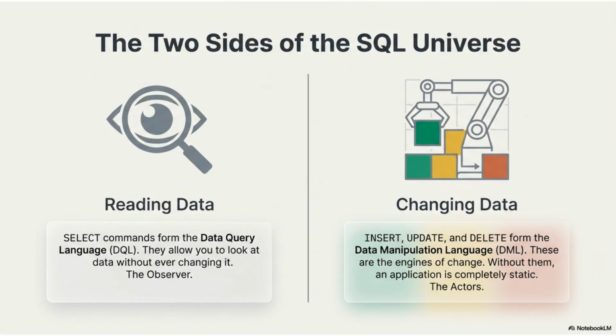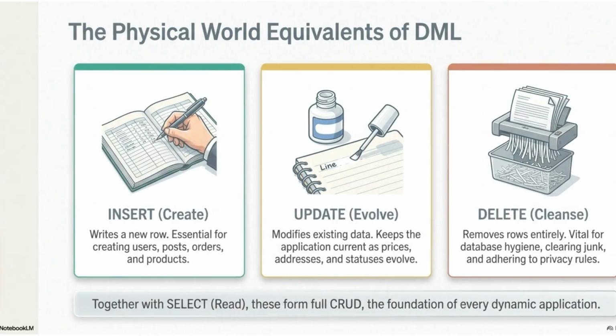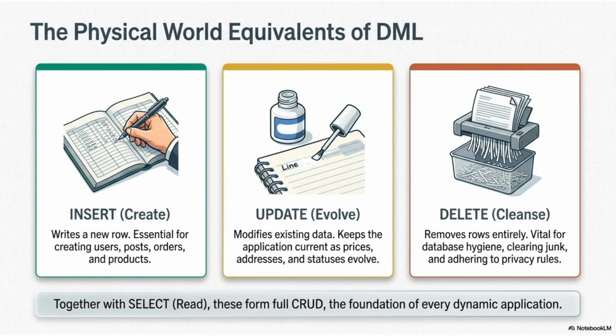The SQL universe is divided into two sides: reading data with select and changing data with data manipulation language, or DML. While select acts as an observer, DML commands are the actors that make applications dynamic. Think of DML as real-world actions. Insert creates new entries, update evolves existing information, and delete cleanses your database. Together with select, these form the foundation of dynamic applications.